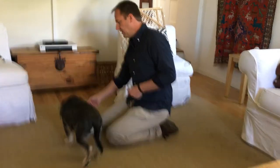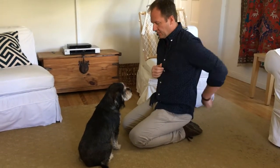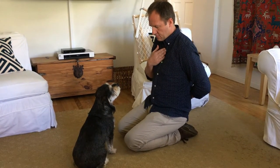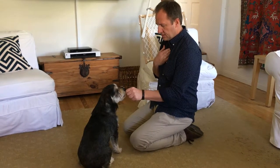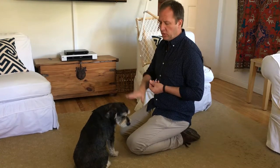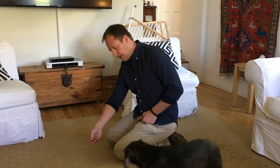Sometimes I'll do something called a flash lure — if the dog starts to move, I'll do a quick gesture to keep him in place. The dog does not have to look at me the whole time because eventually I'm going to leave the room. Now, some books say the dog can go from a sit to a lay and back, but when I put him in a sit-stay I want him to stay in a sit. However, if your dog always goes down to a lay, just start with a lay — start with whatever is easiest.